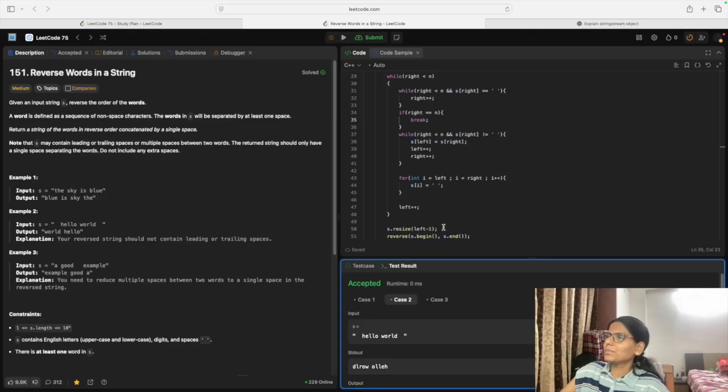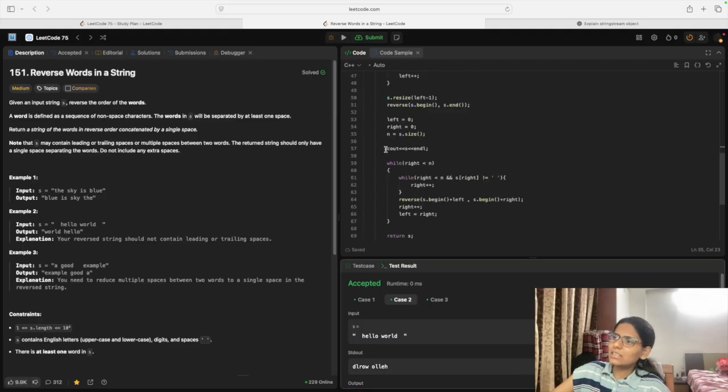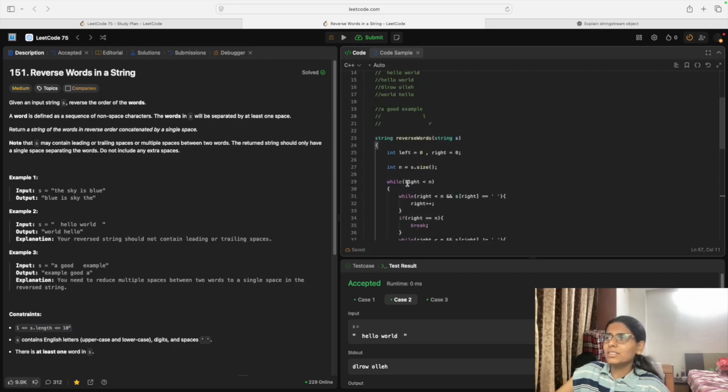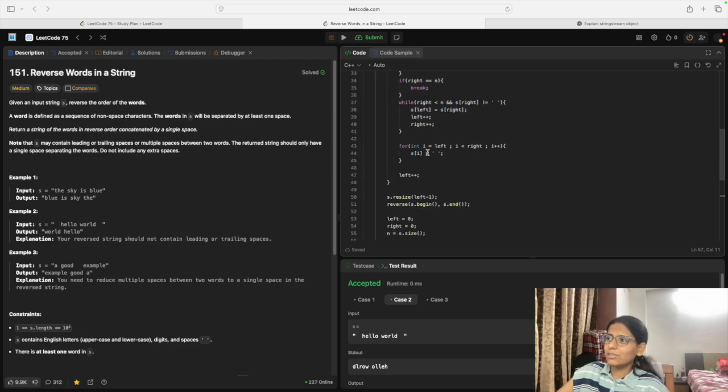Yeah, that was the problem. We were taking the last index also, like when r is equal to n and my l is still less than n. So till n I was taking the space, so its length would be greater, and it will add one extra space at the end. That was happening because it has the space at last. For the other two it wasn't there, so it worked for two but didn't work for the second. Let's submit it.